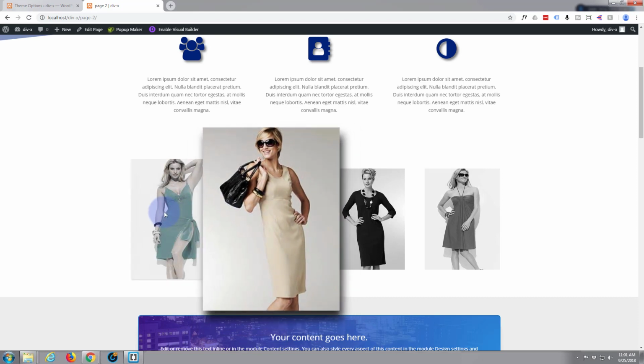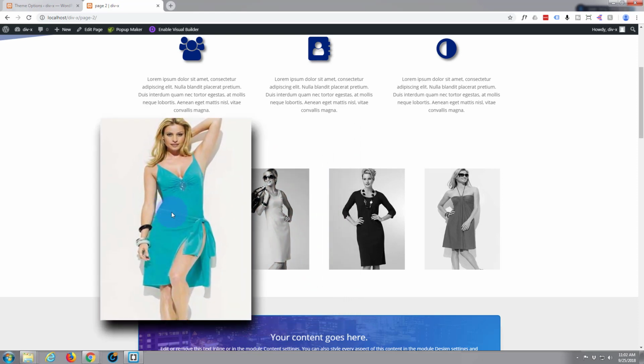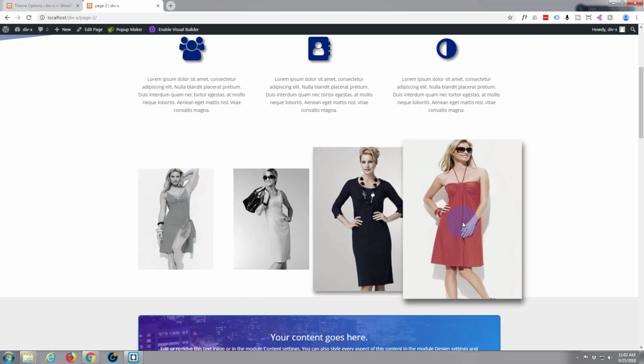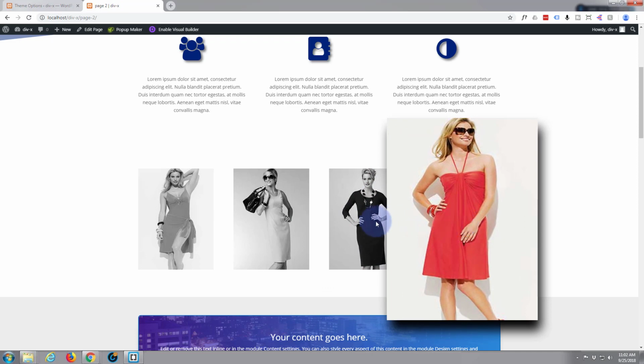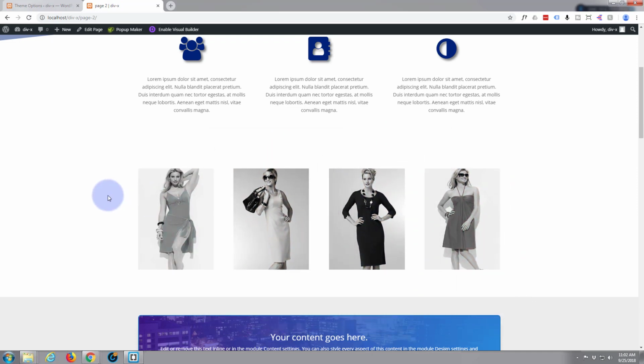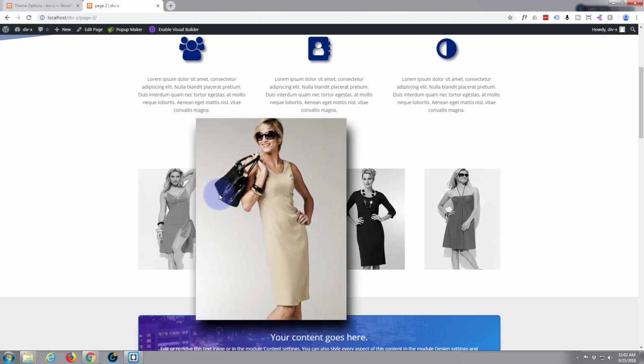Okay, so there we have it. That is how to make some grayscale images and have them turn to color when they zoom, and adding a bit of box shadow. Nice little effect, works well. In our next video, I'm going to add some text overlay so that when it zooms, you've got a bit of text that comes up here, perhaps with a gradient behind it so you can read it.